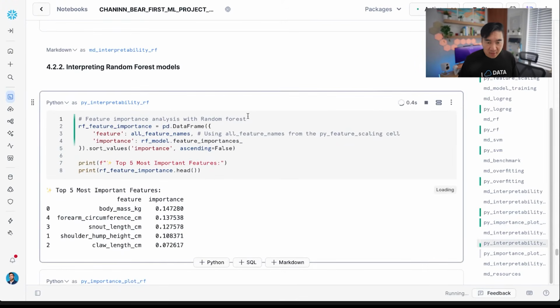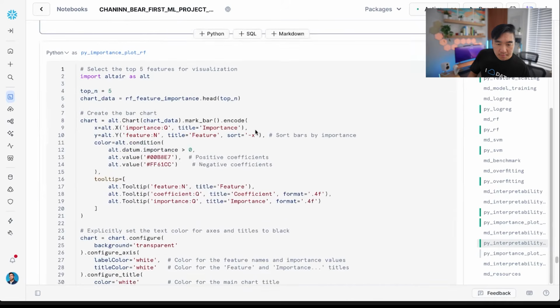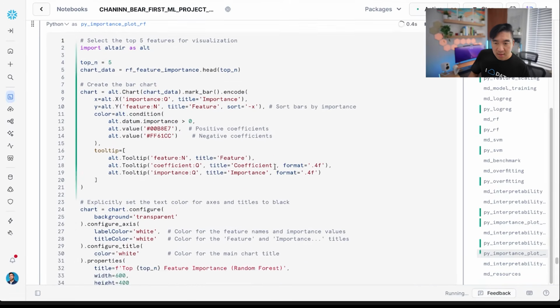We're going to do the same for the random forest model here. But the random forest model had its own different opinion, saying that body mass is most important for the prediction process. Let's have a look at the plots.